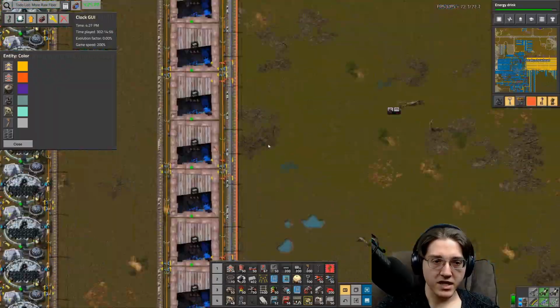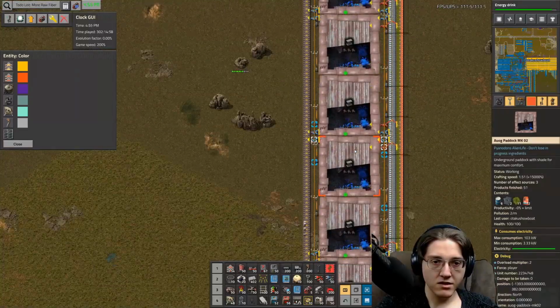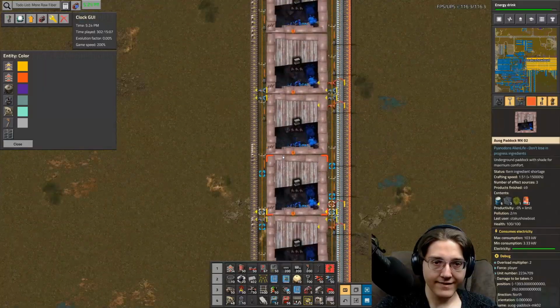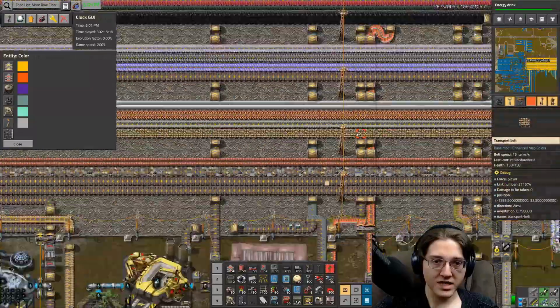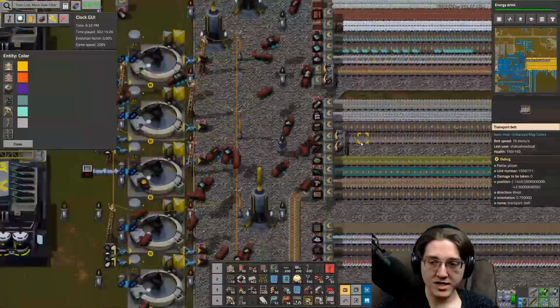Anyways, am I even making... Are we all green lights? We are not all green lights. By the way, we're not all green lights because of moss. I apparently don't have enough moss.